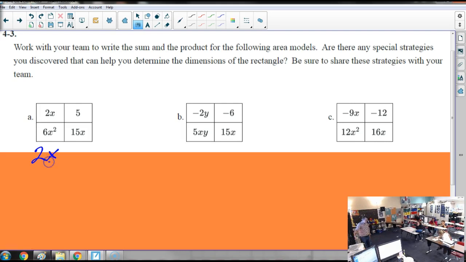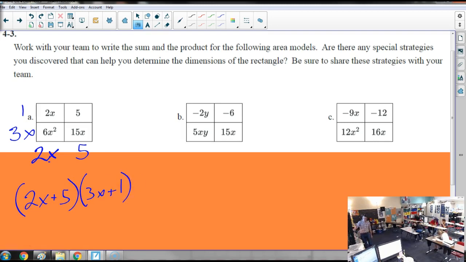2x is likely going to go there because we have the 2x up there. If it is, right, we're operating on a lot of ifs right now, then this would be 3x. And then you'd have to do the 5 for the other one, so it would be 15x. And then the other one would be 1, because 1 times 2 is 10. And we double check, does it work? Yeah. So our dimensions are 2x plus 5 and 3x plus 1.